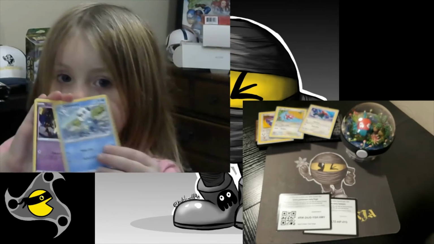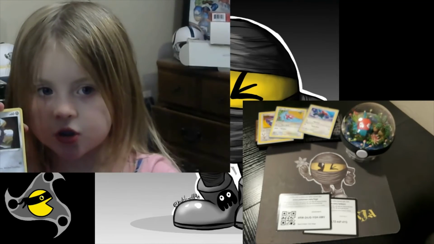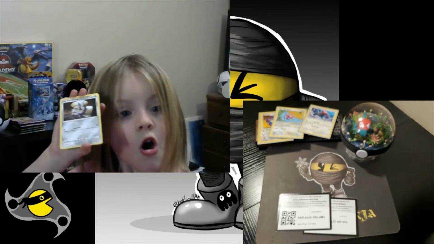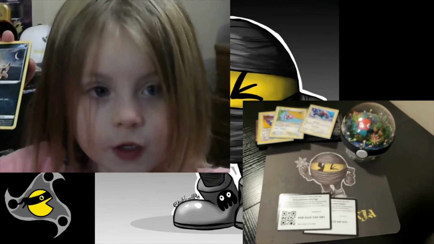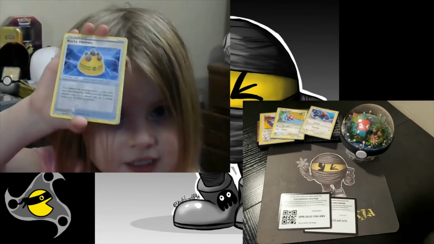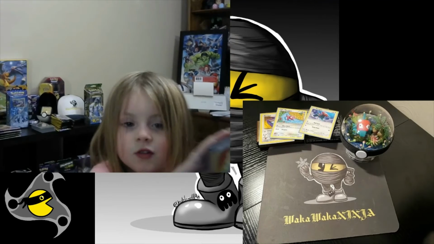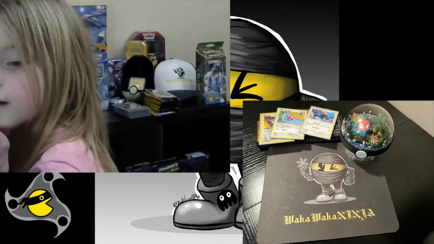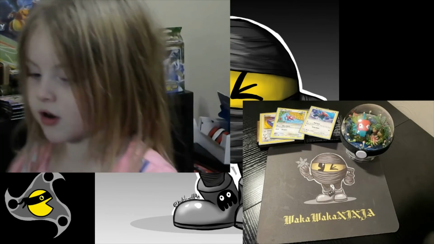Oh, there are 20. Ocelot. What is she saying? Ooh, that's shiny. Ooh. I don't feel like that's a secret rare or something like that. It's Elsa! For sure. Hey, don't freak me.